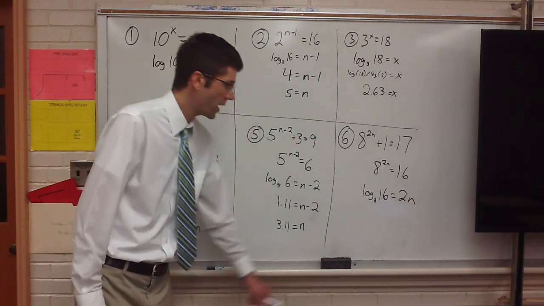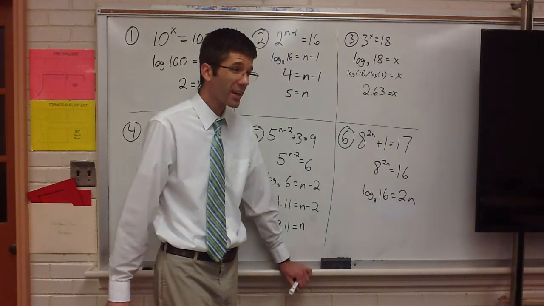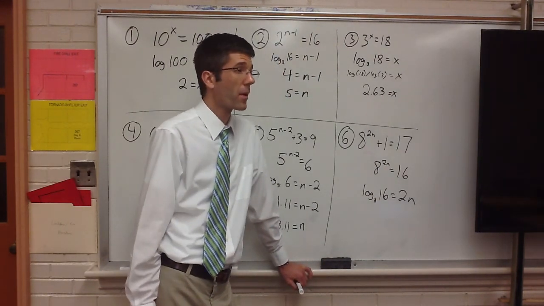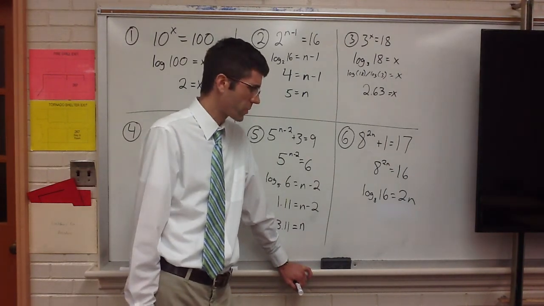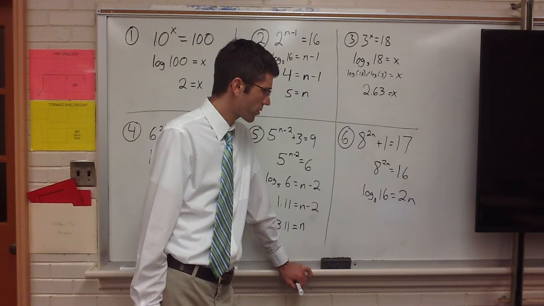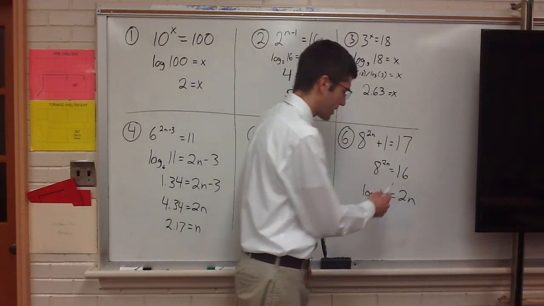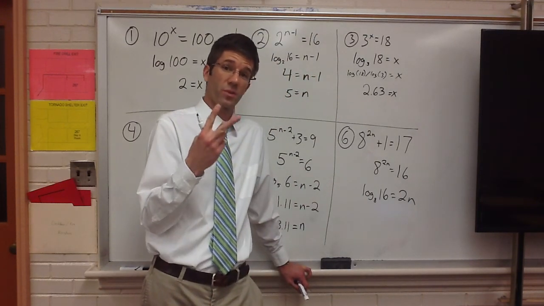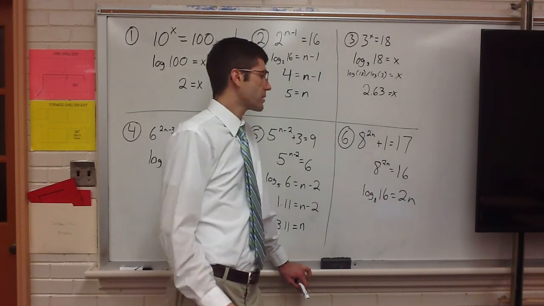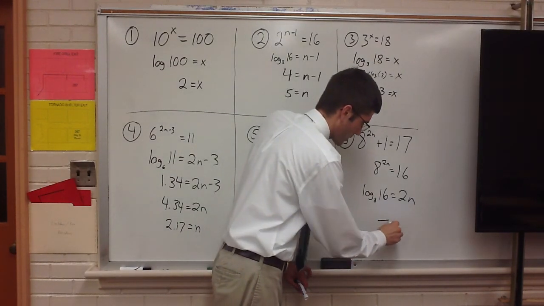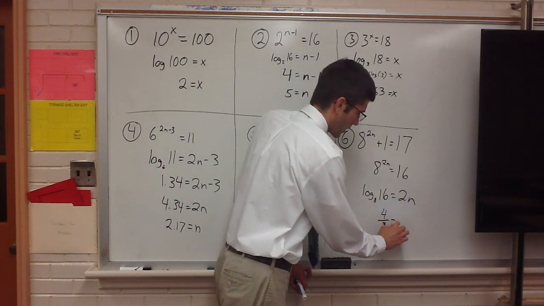Find out what log base 8 of 16 is. I'll go ahead and tell you. It is 4/3, I believe. You're going to get 1.3 repeating, if I'm not mistaken. Can I tell you how I know that? We need to turn an 8 into a 16, so we're going to take the cube root, turn it into a 2. Cube root has a denominator of 3, if it's an exponent. So I know it's going to be something over 3. We just turned it into a 2. 2 to the 4th power is 16.